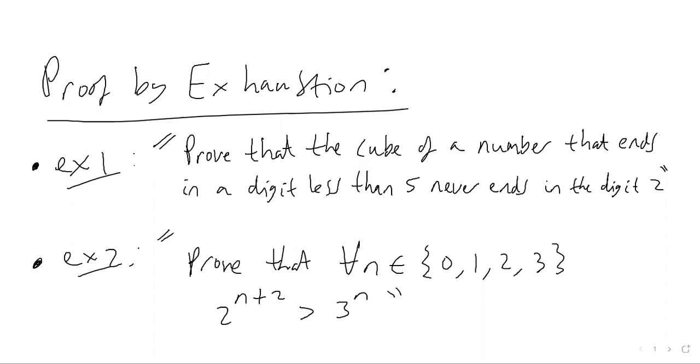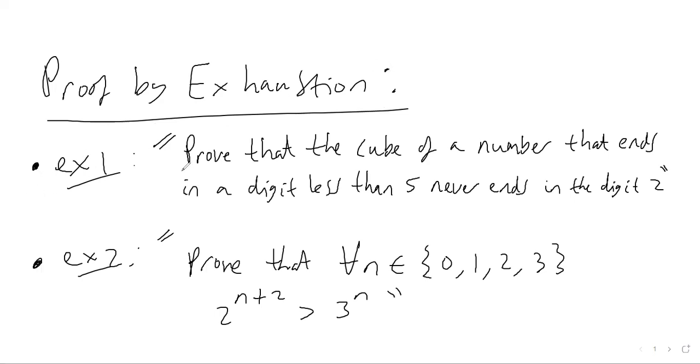In proof by exhaustion, we want to prove a result by looking at all of the possible cases. So by going through case by case, all of the possible cases that we can have, and then by checking whether all the cases are satisfied, we can then prove the result because we know that all of the cases are satisfied. I think when we go through a couple of examples, it will become clearer what I mean by that.